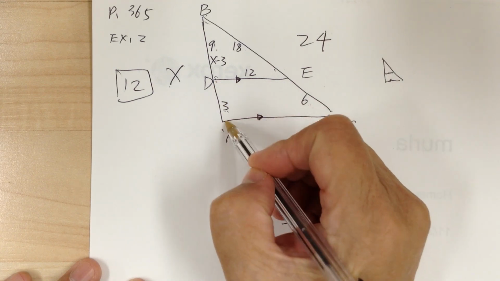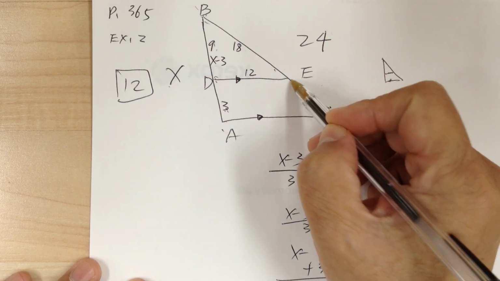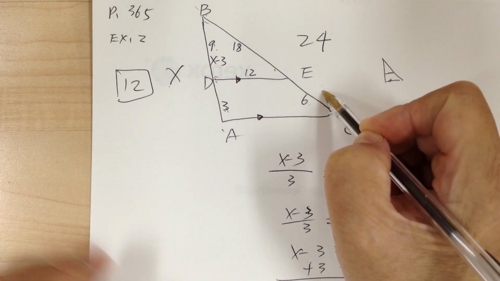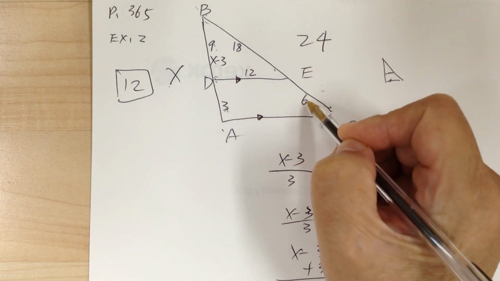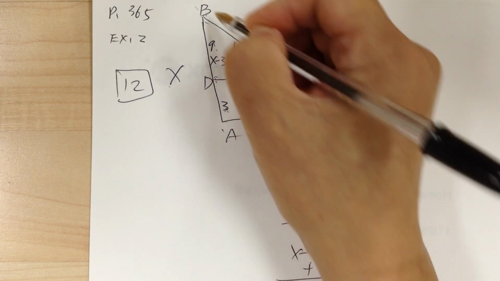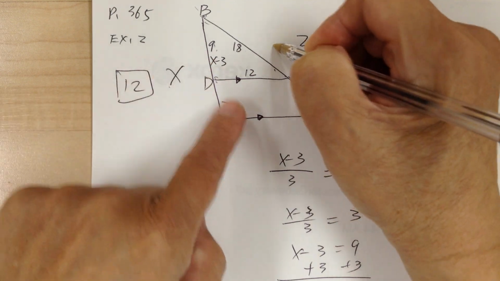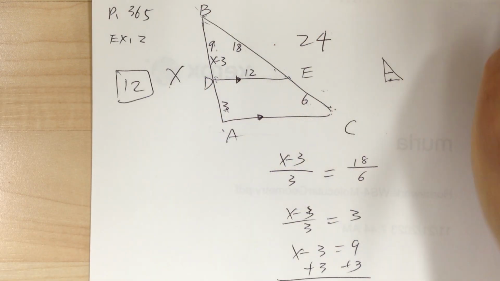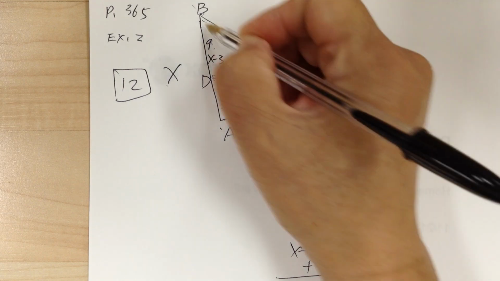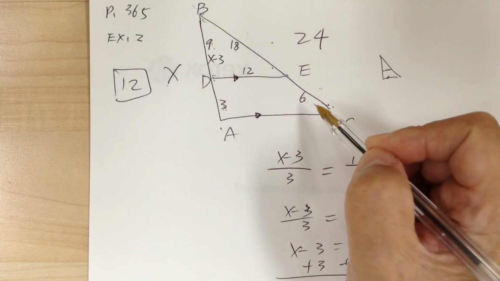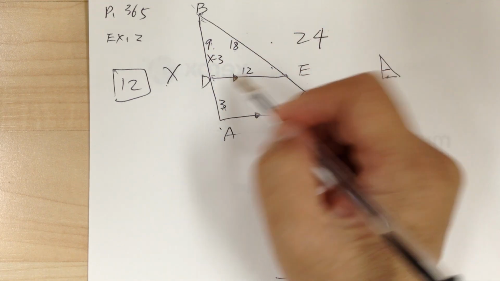And again, remember, if it's a partial number, you write it on the inside. If it's the whole length, you write it on the outside. So like 6 is from here to here. Don't write it out here because later on the problem gets complicated, it can be confusing. So whenever you can, write a 6 on the inside so that way you know that 6 is from here to here. Write the 18 on the inside so you know that 18 is from here to here. If you write a number outside, sometimes you may think that 18 is from here to here and you're going to make a mistake, okay? So keep in the habit of doing that. If the whole length, you write a number on the outside. If it's a partial length, you write it on the inside, okay? So again, by drawing the big picture and labeling everything, you can get an answer super quick, okay?